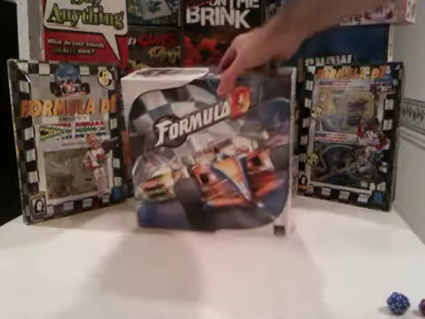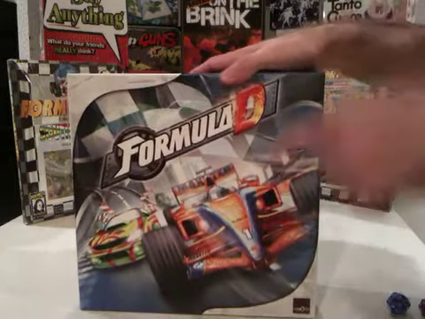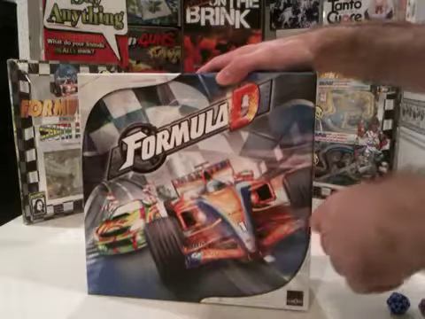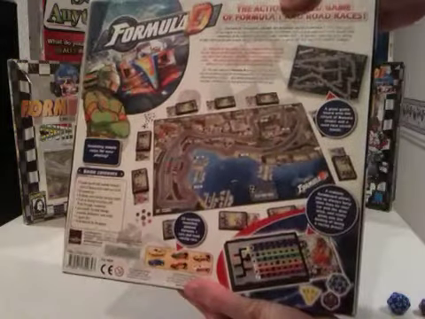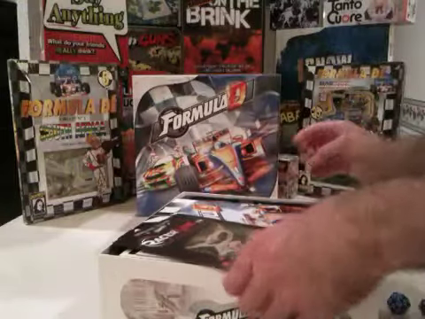And on to Formula D. You can see this one's got Formula cars and street racing. Packaging is a little more colorful.